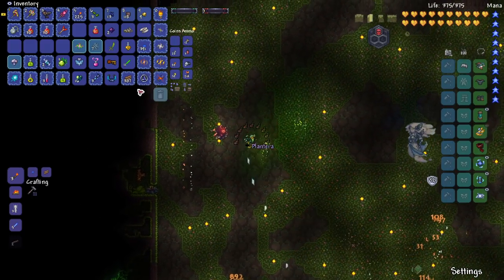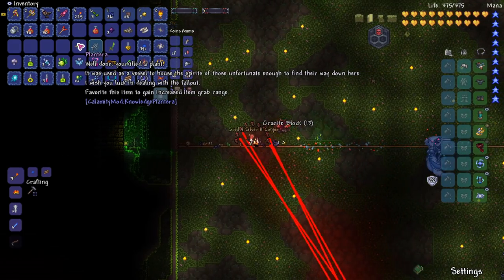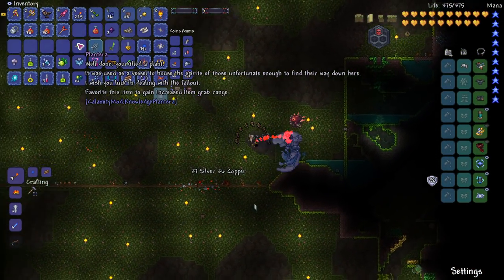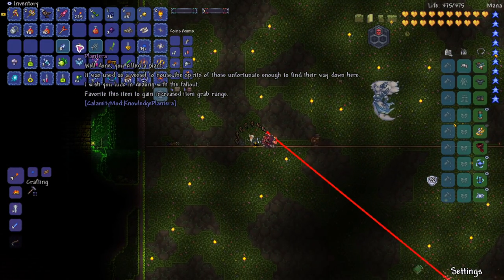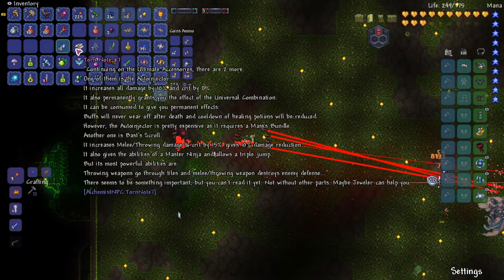Ah, there we go. Here it is. Plantera lore. Well done. You killed a plant. It was used as a vessel to house the spirits of those unfortunate enough to find their way down here. I wish you luck in dealing with the fallout. Favorite this item to gain an increased grab range. That is a pretty legit item.